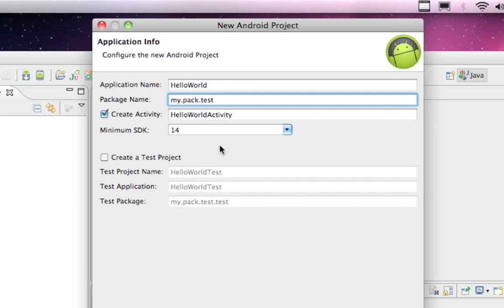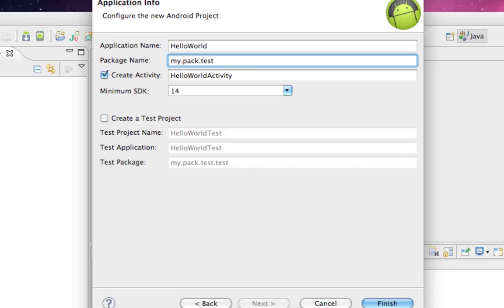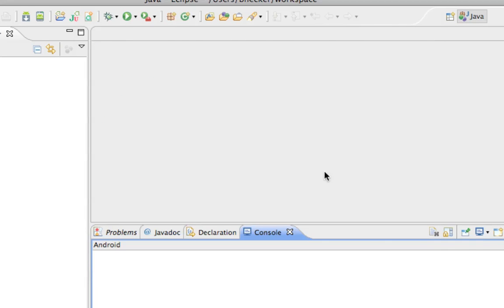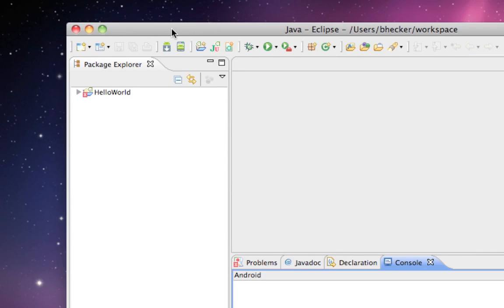My pack test. I'm going to talk about packages a little bit later on in the course, but it doesn't really matter right now what I'm putting there for the purposes of this project. This is sort of like the package location, the directory location. We're going to store all the files that are associated with this project that I'm going to create. So I just clicked on Finish there a few minutes ago.